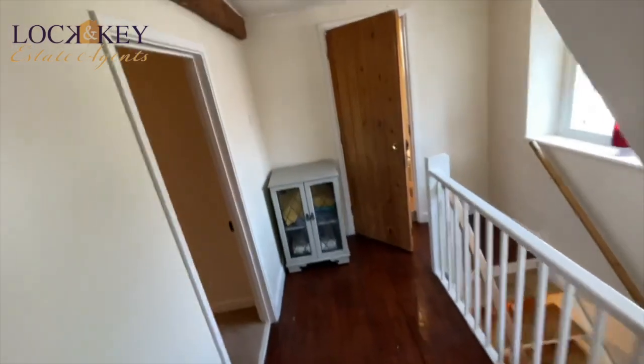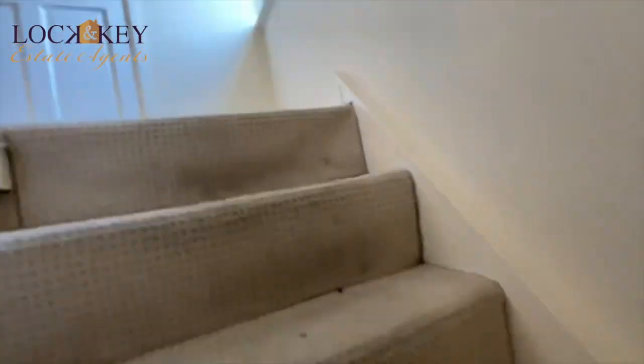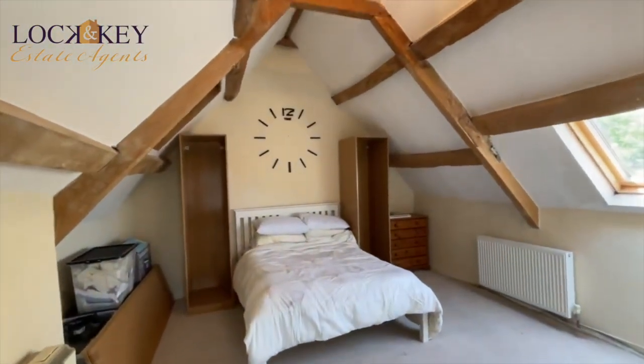You have to watch yourself in this cottage. There are steps, and then you've got some turning steps, and they're not so steep, but you know, they are quite steep, so you have to be quite fit. Window, and then look what this opens up into. An amazing vaulted bedroom. Cool as, because it's so big.